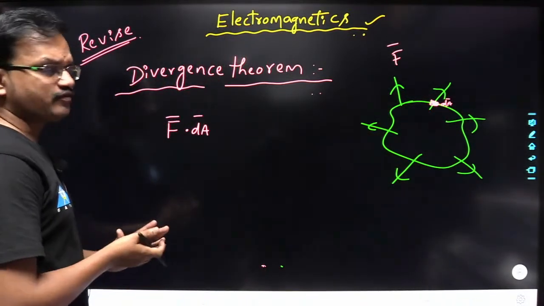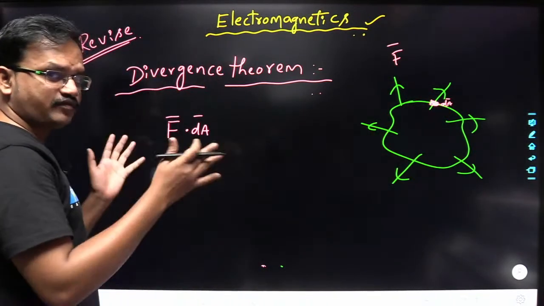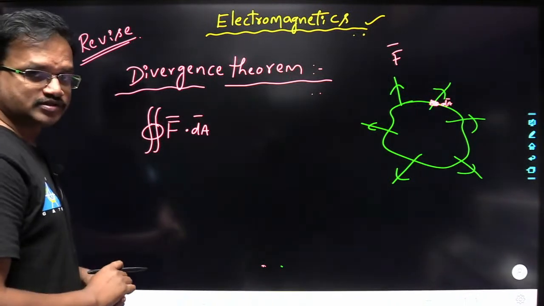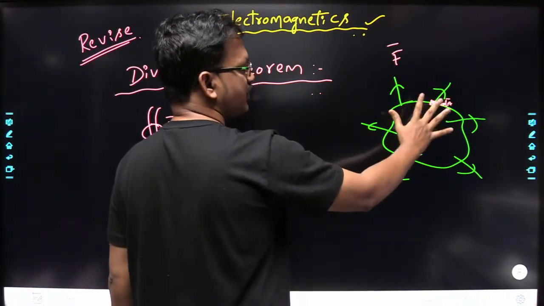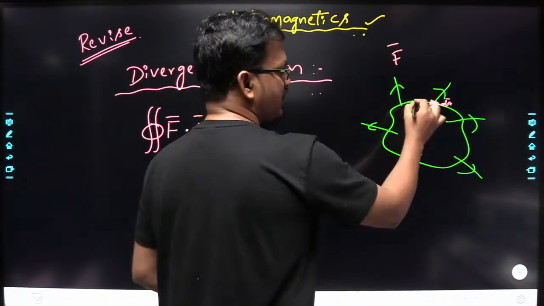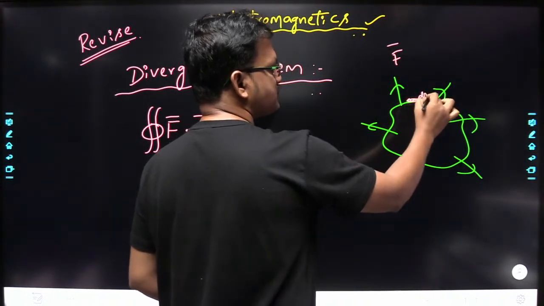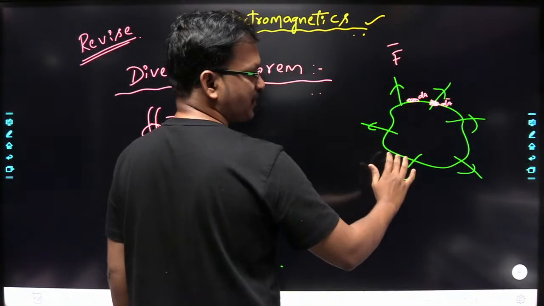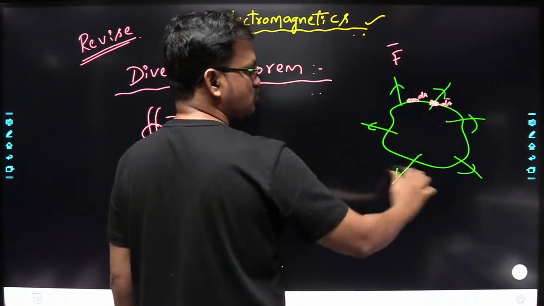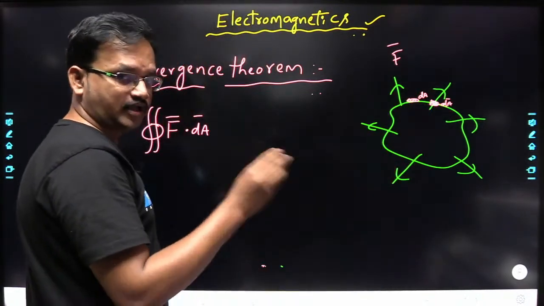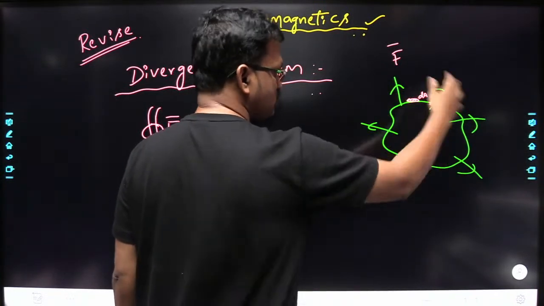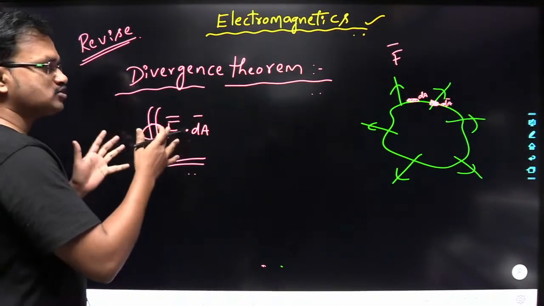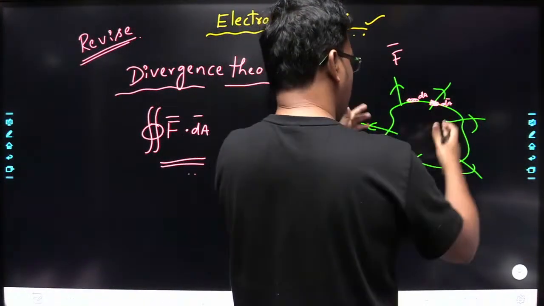Now if you want the total flux that is leaving through this closed surface, then what you have to do? You have to integrate throughout the closed surface. That means at this location you are trying to determine how much of the given vector field is penetrating through this small differential area. Similarly, you can consider some other differential area here, and here also you try to determine how much of the field is penetrating through this small differential area. So like that, at each and every location on the surface of this closed surface, you have to determine F bar dot dA bar, and you have to add up all those throughout this closed surface. So that is going to give you what? That is going to give you the flux that is leaving the closed surface, or we can say how much of the given vector field is penetrating or leaving or passing through this closed surface.